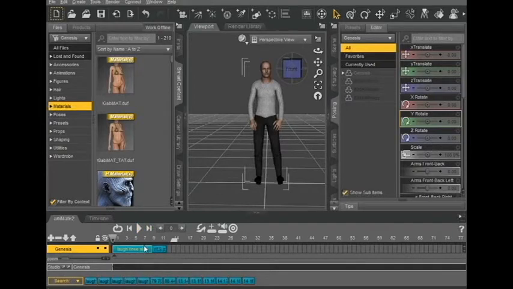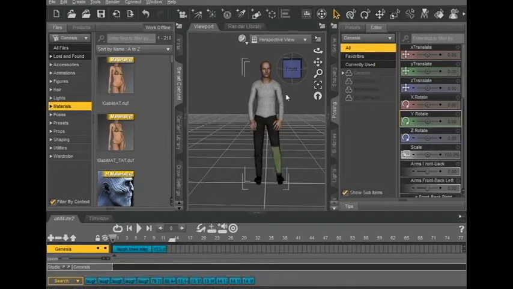I have two preset Aniblocks set up here. One that just needs very minor adjustments. That's part one of what I'm going to show you. And the second thing I'm going to show you is over here on the second Aniblock, and that's going to be an Aniblock that I'm going to drastically change in order to match the scene that I want to do.